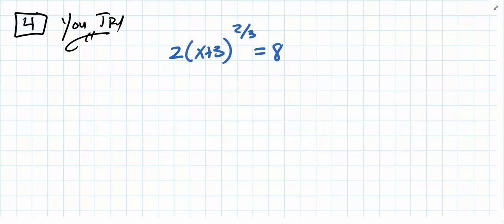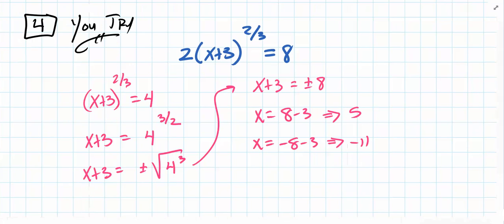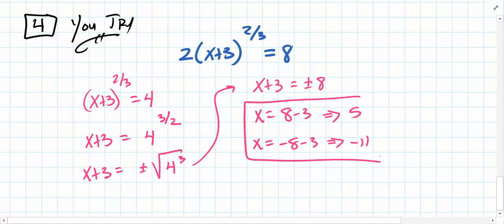Okay, hopefully you've gotten this far and realized that there are 2 answers, and we're taking a plus or a minus because we are taking a square root of both sides or raising both sides to a 1/2 multiple, right? So the 2 answers that I've come up with are 5 and negative 11. Have you checked both of those? I got 5. You should check and realize that these both work out for you, okay? They both work.